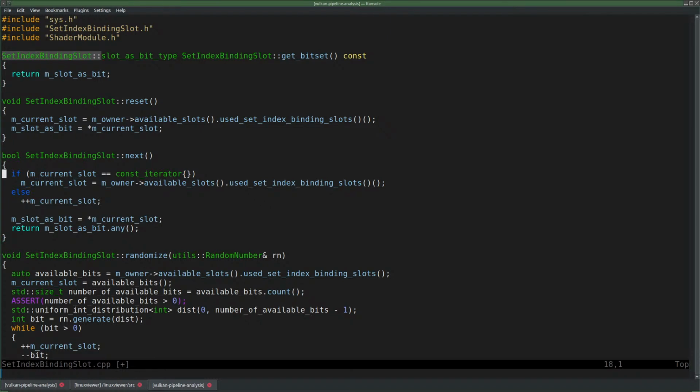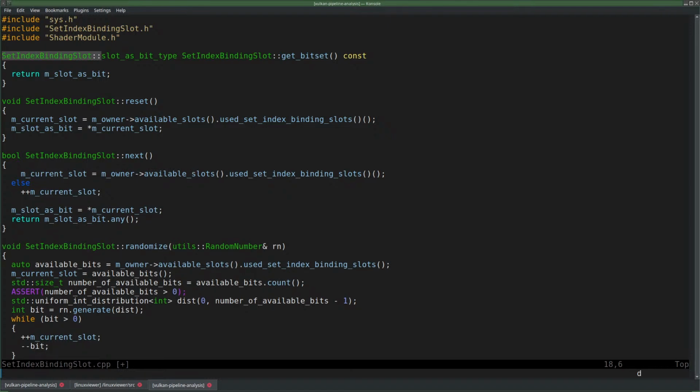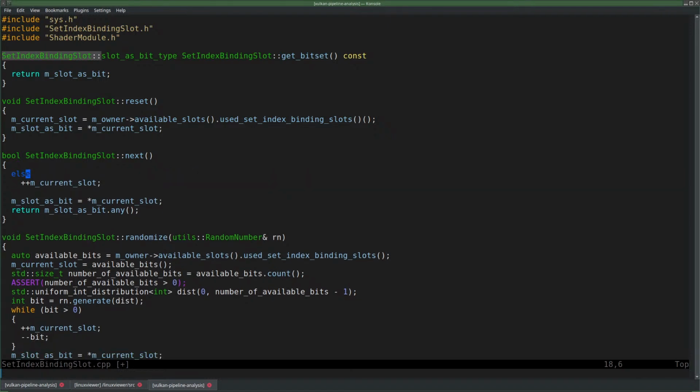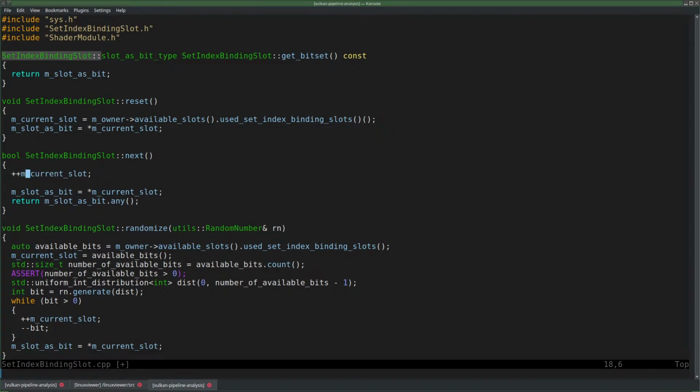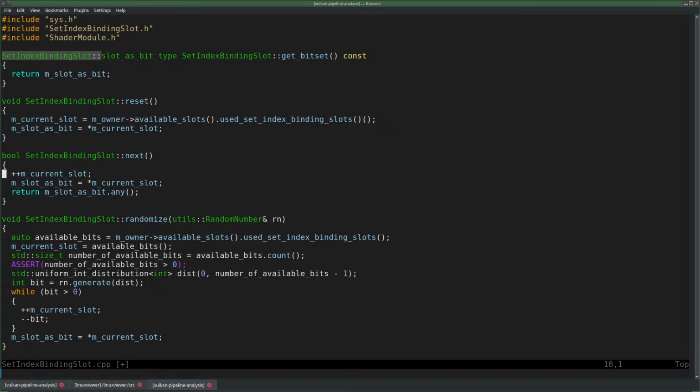And also this is no longer necessary. That is, next is just next. So this is not necessary because it's already done. I think that should work.